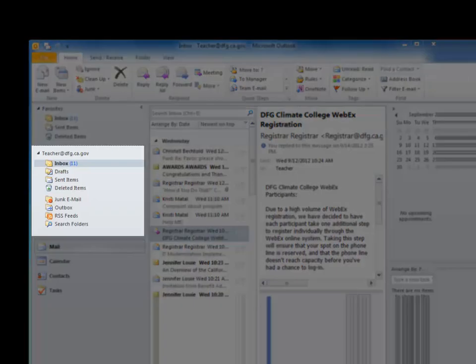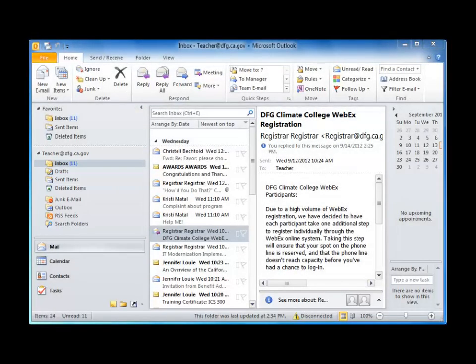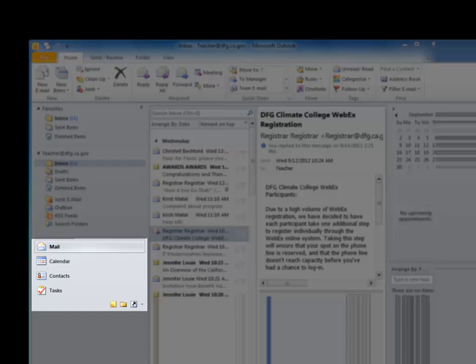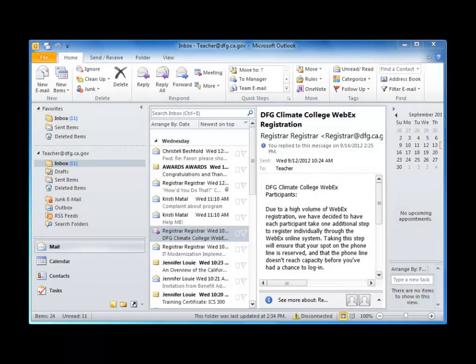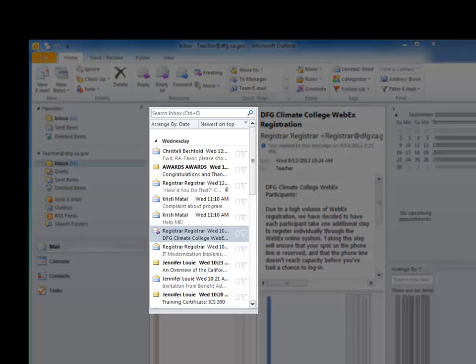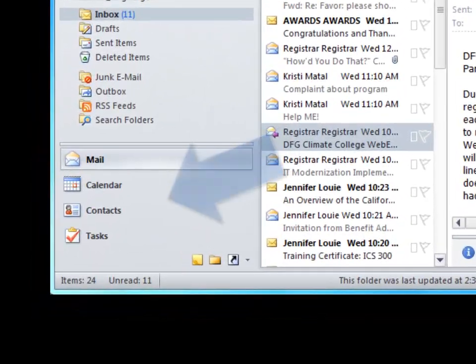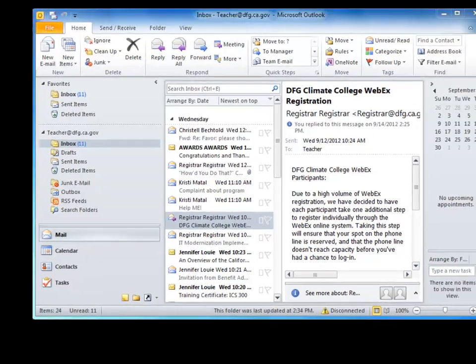On the left side of the screen, after you have migrated, you will find familiar cabinet folders that have already been migrated from GroupWise. On the left side, below your folders, you will see the buttons that switch between your inbox, calendar, contacts, notes, etc. In the middle of the screen are your email messages. Click on your cabinet folders to navigate between your inbox, setup items, cabinet folders, and others.